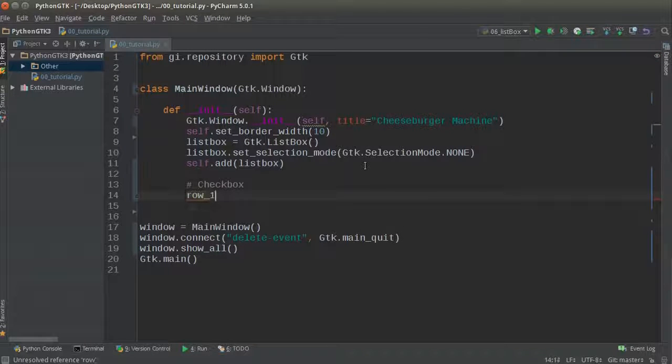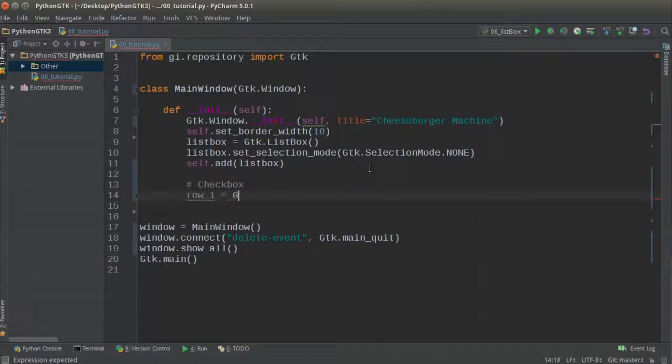There's one more thing I'm going to explain before we start pounding into the code. We can add items directly into these rows, and that's fine. We can do that if we want. However, instead of adding the items directly into the rows, I'm going to stick them inside a box. So in each row, we're going to have a box, and the items are going to go inside that. Why am I doing that? If we have a box, we have a lot more flexibility in how we want to lay the items out. Boxes just give you a lot more options than list box rows. You're going to see in a second.